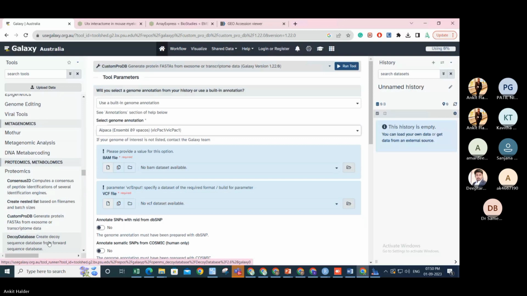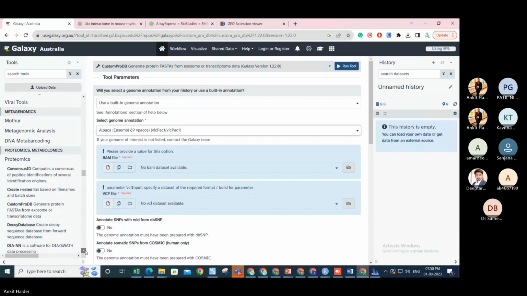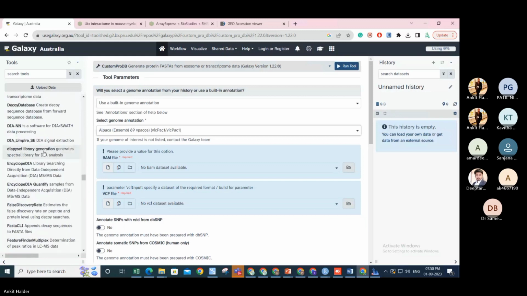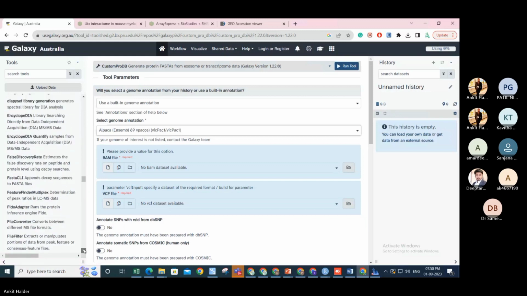A decoy database creates peptides having spectra which are quite similar to human proteins but are not human proteins, so that the false identification in the primary analysis becomes less. Then there are the DIA based methods.